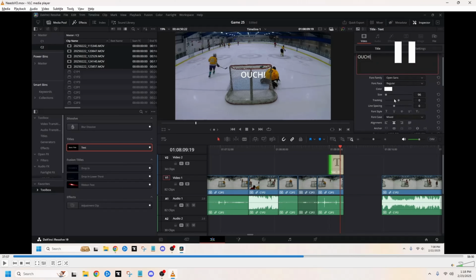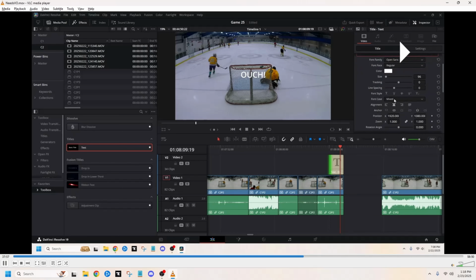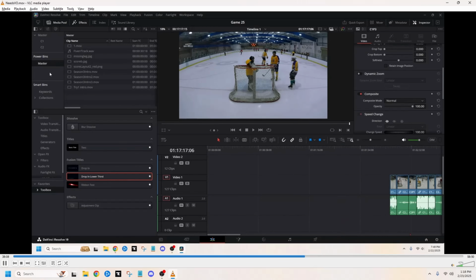Okay. Now I left this in here because I want you to see where I'm changing, because I don't want it in the middle position. So I'm going to come to horizontal position and then vertical position, and I'm going to put that down below it. Oh, what the heck did I just do? Oh, I must have jumped the thing. Okay, so anyways, that's how I add the slow-mo in.